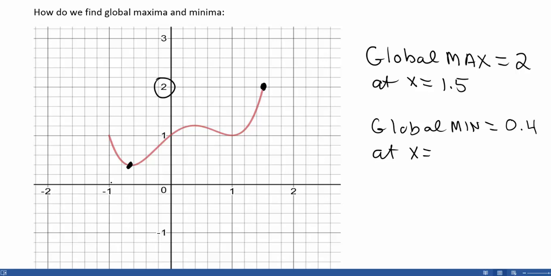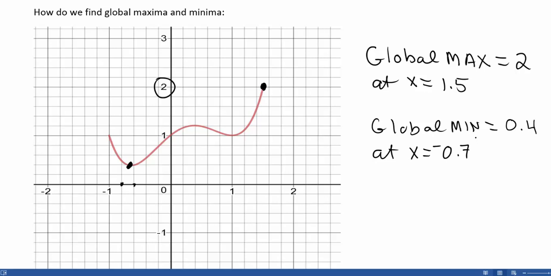So this is also a 0.2 scale. So 0.2, 0.4, 0.6. So we're halfway between 0.6 and 0.8. So approximately -0.7 is where that happens. But when we talk about global maximums and minimums, again, we're looking for the highest and lowest points of a function, and we're defining them by the y value.